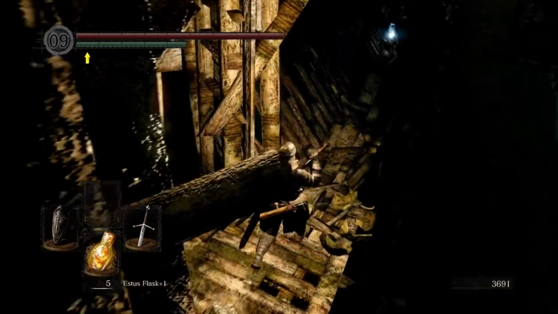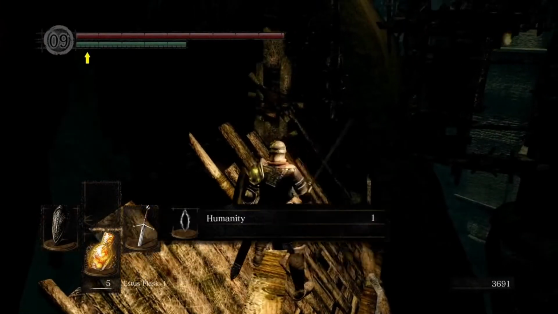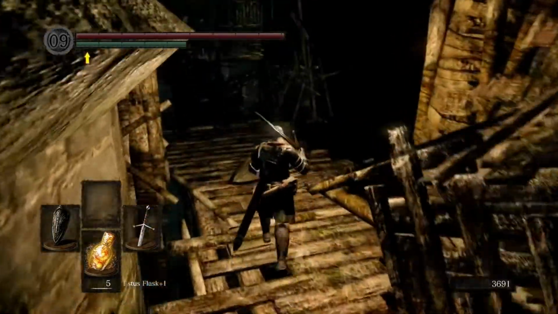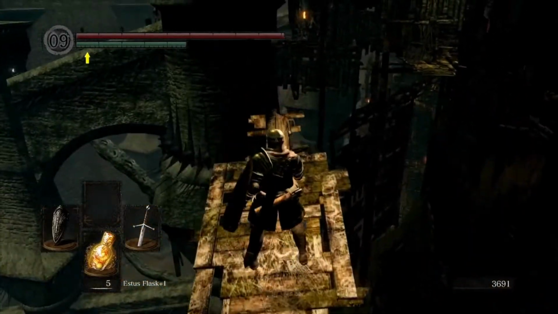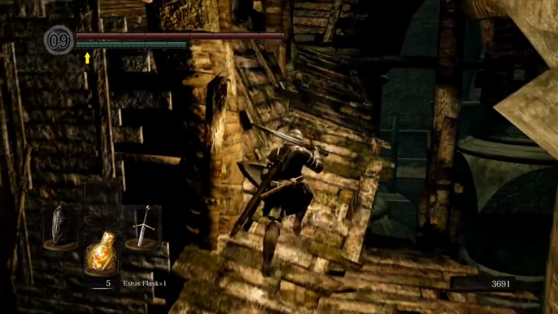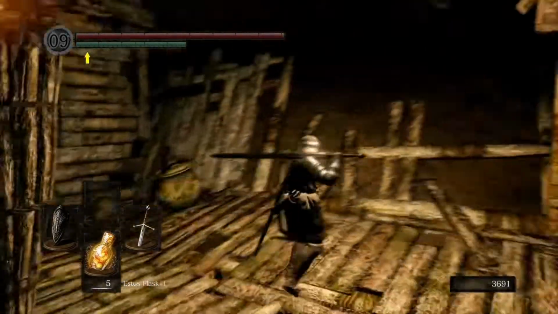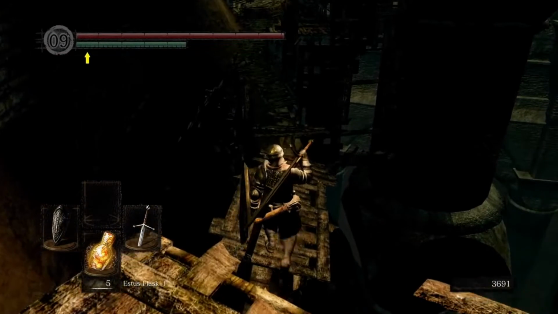This place is such a maze, and everything twists and turns. I was half tempted to just use arrows on those pots, to be honest with you. Enemies will come out of nowhere, push you off. This is a dead end, and there's multiple ways to get to the same area through Blighttown. We gotta cross this again. Wish me luck.